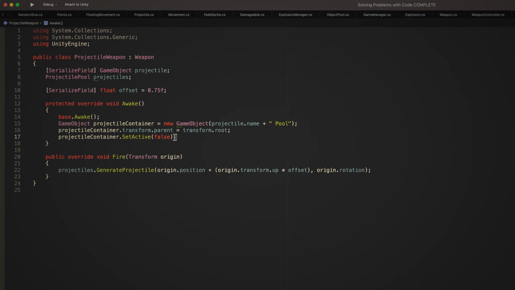So I'm about to create a projectile pool, and then I want to set some of its data before it sets it up. So I don't want awake going off on it. So I'm turning off the container, and then I'm going to set it up, and then we're going to turn the container on again.